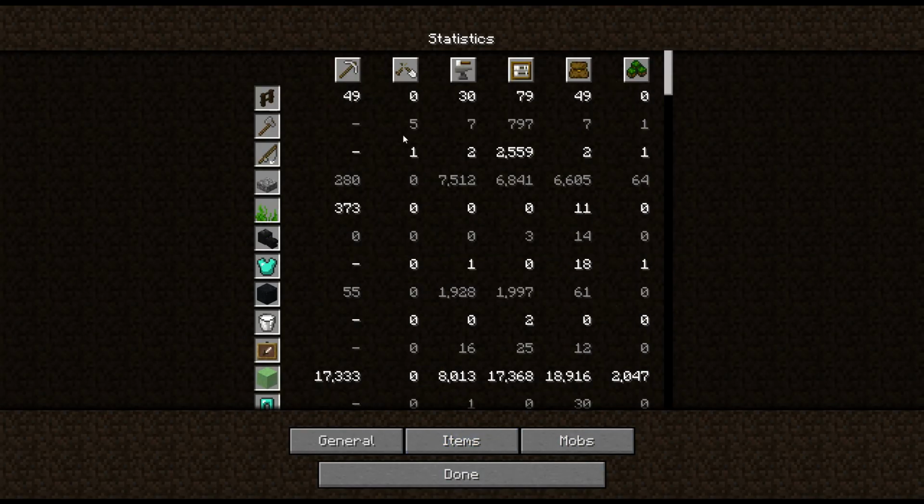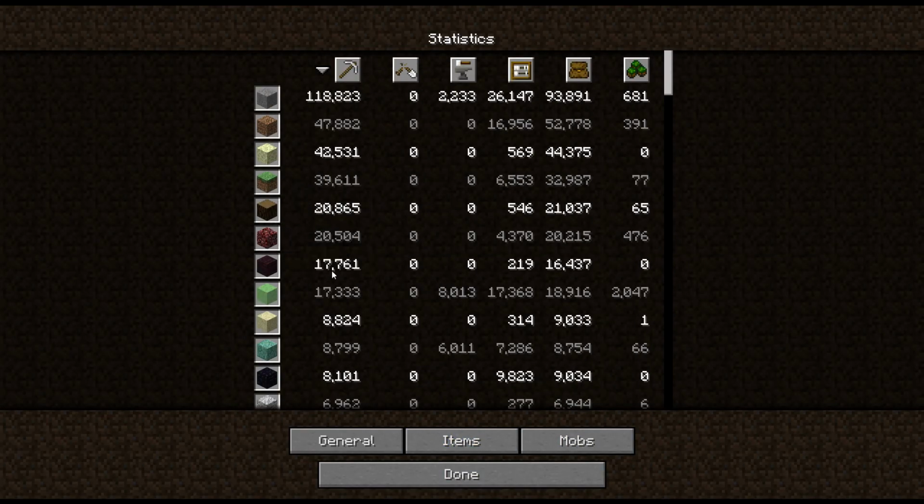Statistics. Items. Mined. We've got 17,761 nether bricks. That number hopefully should not change because I plan on just digging out tons of... No, that number will change. But we're just a hair past 20,000.